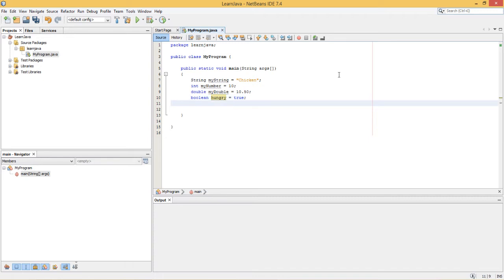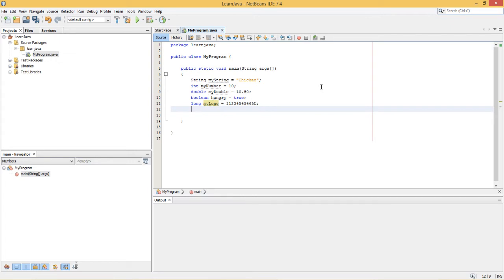So now you've seen how to use a boolean variable. Let's go into another variable. We'll use long, so we're going to call it long, and let me just give it large numbers, something like that. When you do this, to make it a long variable, you have to put an L at the end of it. This way Java knows to treat this value as a long, rather than just a regular int.